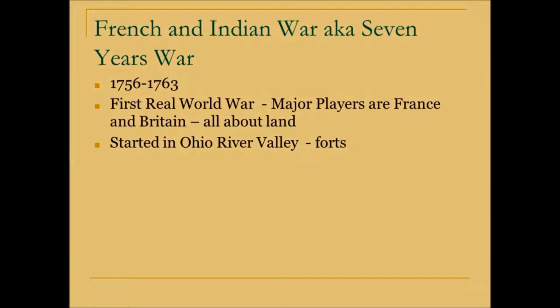The French and Indian War is also known as the Seven Years' War, so recognize it either way. The official years are 1756 to 1763, and it is known as the First Real World War. Now, the major players are France and Britain. So, why is it called the French and Indian War? Well, because it was the French that the Indians decided to help the most in this war.